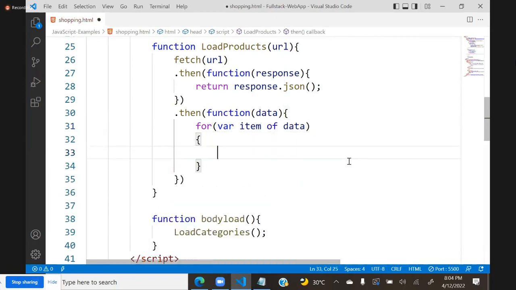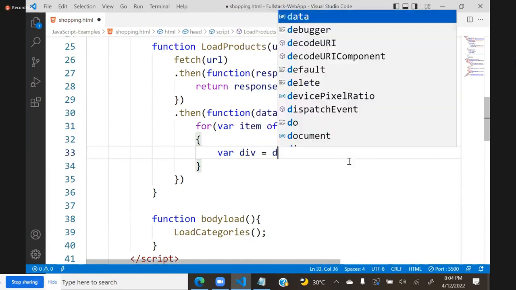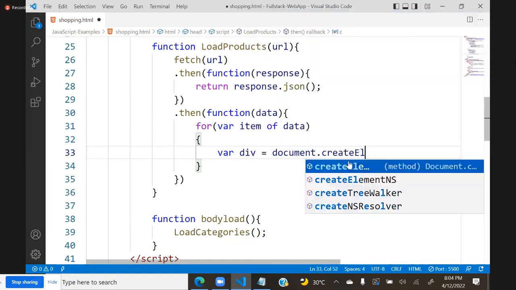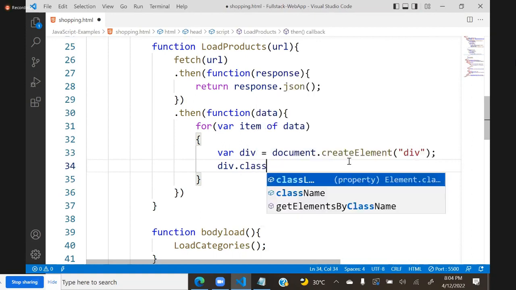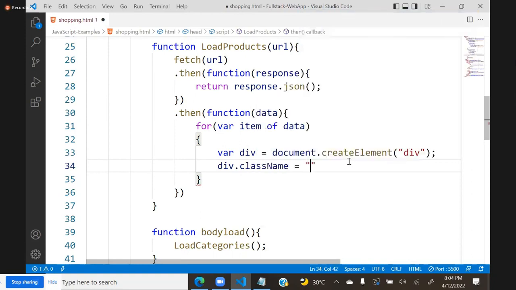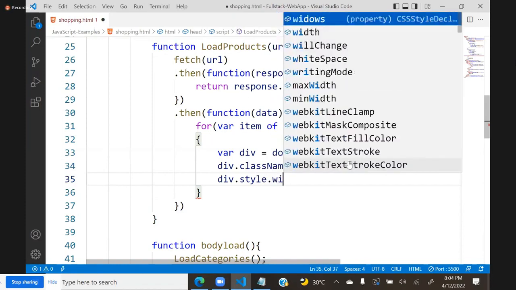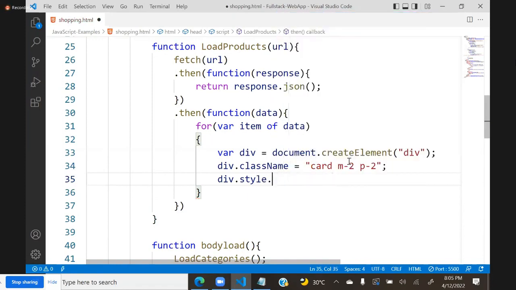Okay, we have to create a div: document.createElement div. The div has className. The class name is card, and we have some margin 2, padding 2, right? That is card. Do you have style.width? I will give it some 200 pixels.